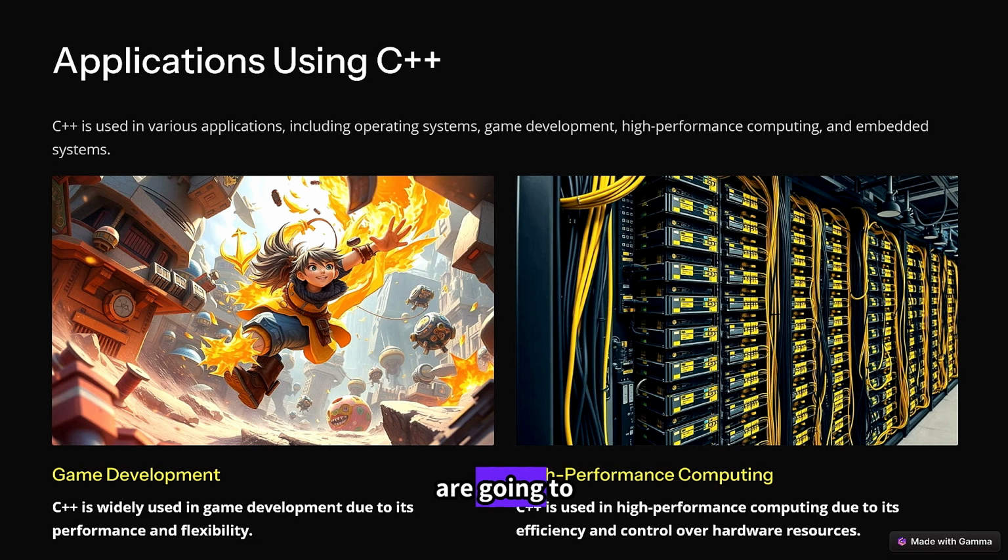After that we are going to discuss the applications that can be created using C++. The first application is game development. You can create games using C++ programming language. The second application is high performance computing. C++ is useful for high performance computation.